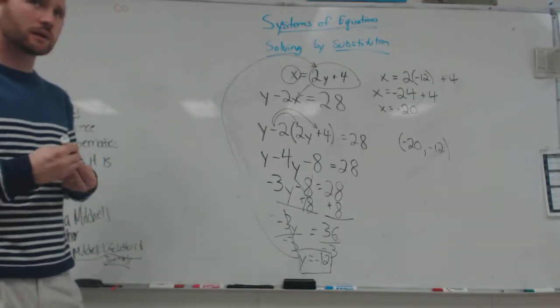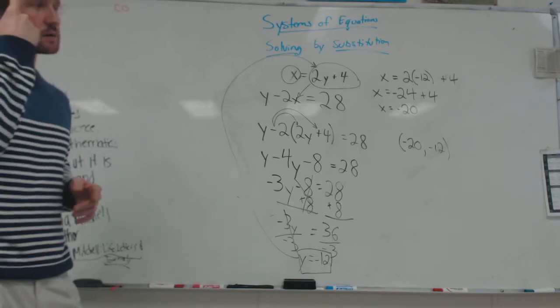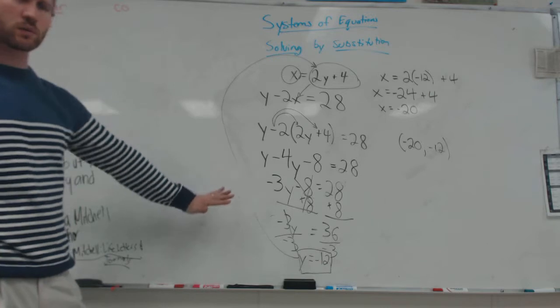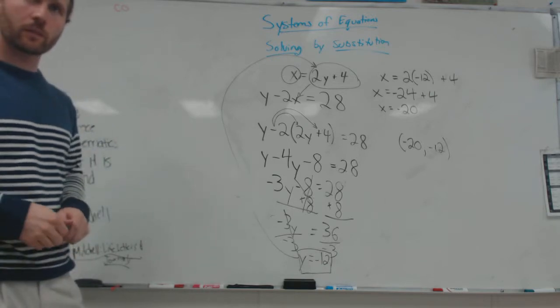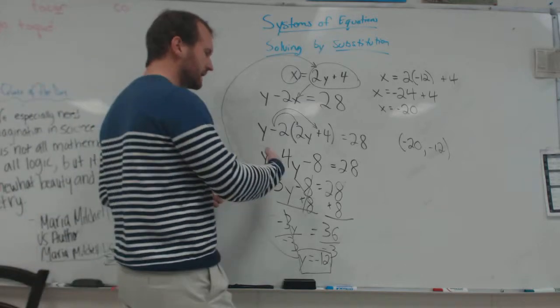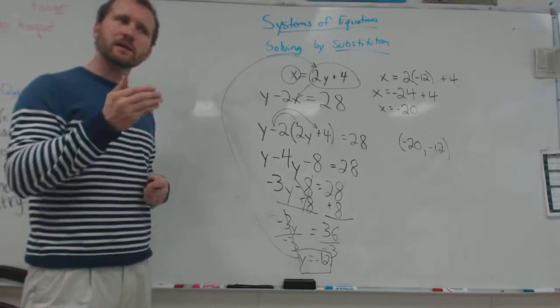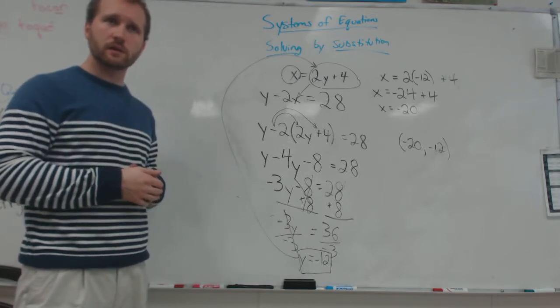So the math was a little harder in this one. We were dealing with negatives and some bigger numbers. But the steps were the same. So just pay close attention. When you start to see negatives and bigger numbers, you have to kind of cue yourself in. I'm going to double check my work on these.